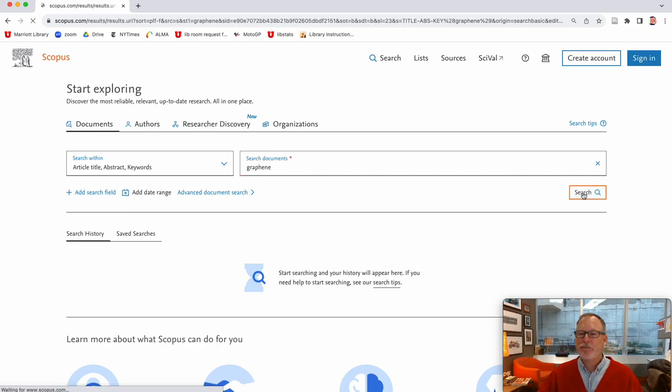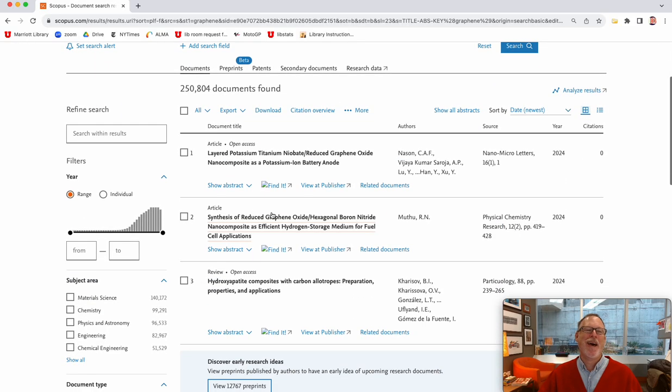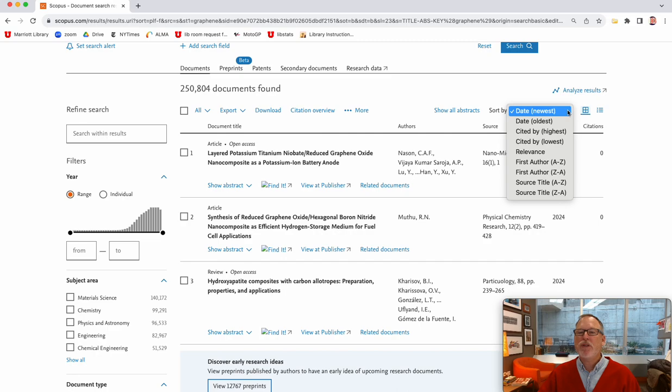If we look at graphene, there are 250,000 articles. In the time range, we ask, what's the most important article? You could arguably go through 250,000 articles, but that would give you all sorts of issues with bias. And it's like, what matters to me? So over here on the side, we look at the number of times that something has been cited. Obviously, this biases towards older stuff, but you can sort by the number of times that something has been cited.